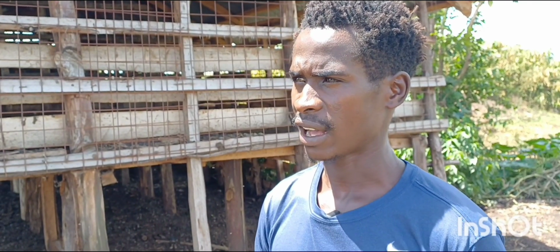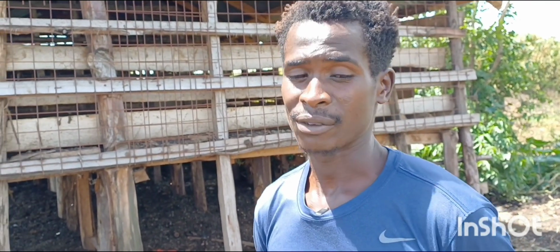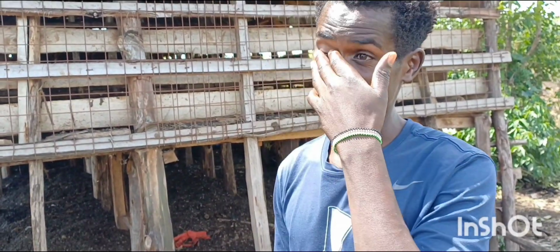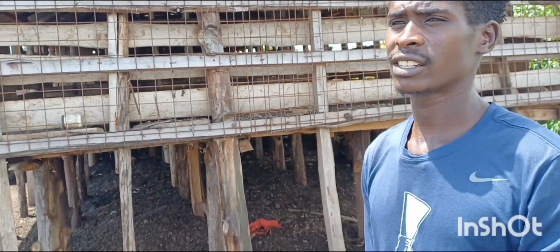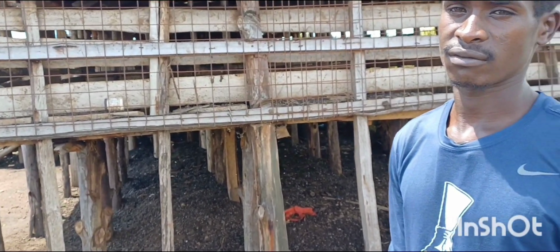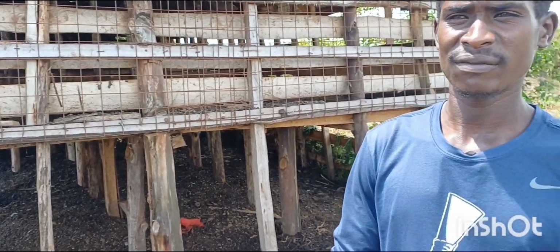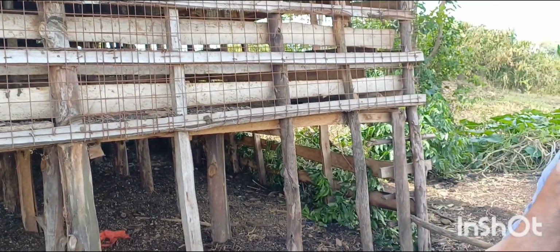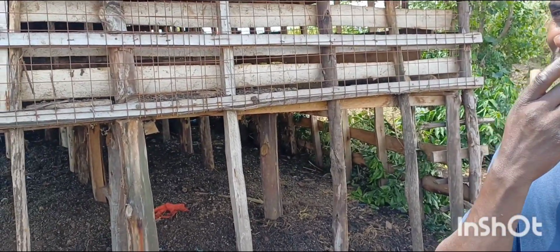And I think, yeah, the moment you see this one is sick, we have a lot of medicines here. And we just work with the help of the vets. So we call the veterinary, ask for advice, and then they tell you what to do. Yeah, so deworming, I think we're done with that. Which one now? Spraying for the ticks and all that, tick management.